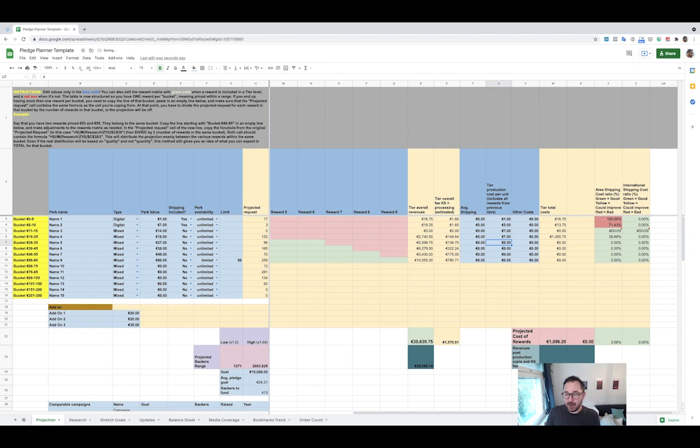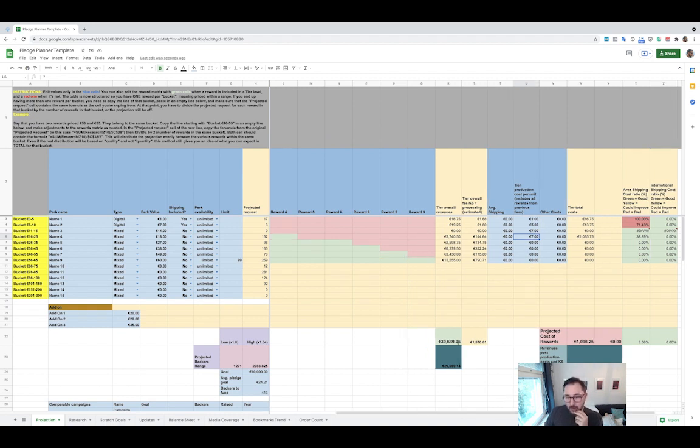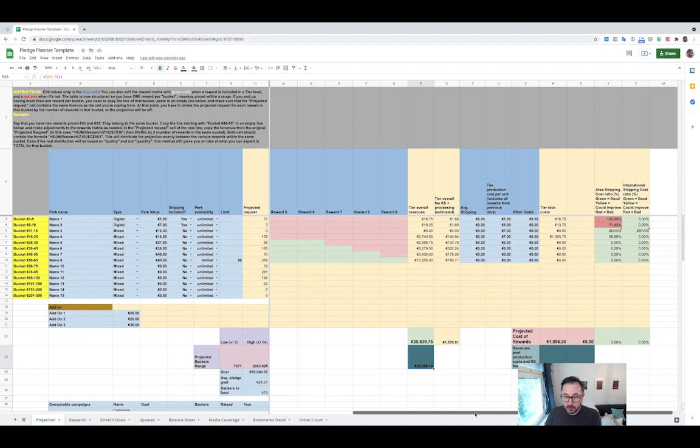So how can you make that price go down? Even 7, right? So always remember that you need to add the price of the previous tier if it does include all the stuff included in the previous tier. Down here we have a total of your overall revenues, the fees that Kickstarter is going to charge, and what you are probably going to get out of the campaign. And then down here you have the projected cost for the rewards, how much making exactly that number of rewards is going to cost you.